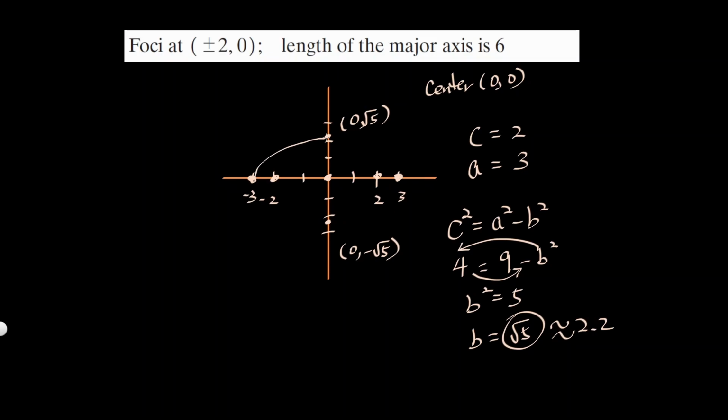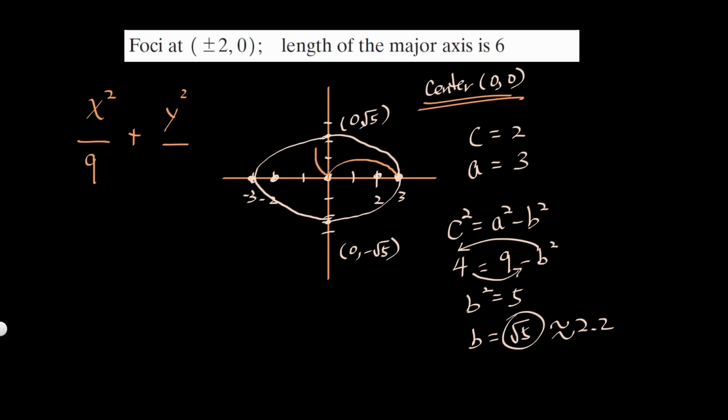So we have an ellipse that looks like this. This is only a rough sketch, by the way. Now let's come up with the equation. Since the center is at 0, 0, we got x squared and then y squared here. It's going to be plus in between. Underneath x is how much it's away from the right side or left side. It's 3 away. So we square that, it's going to be 9. How much do we go up? We went up square root of 5. So square that, it's going to be 5. You put it there. Set it equal to 1. So that's the standard equation for this ellipse.